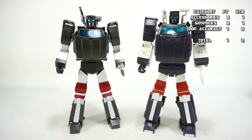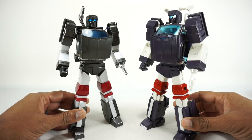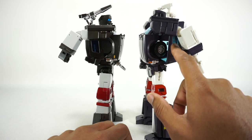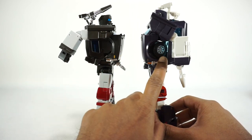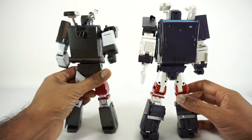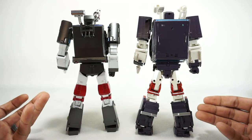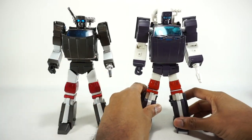For sculpt, Fans Toys normally wins and they win again here, mainly due to cleanliness. From the front both look good, but from the side Fans Toys really cleans up nicely. On X-Transbots you can see the wheel and translucent plastic — you can almost see through the figure. The knees and legs, especially from the back, are much cleaner on Fans Toys. It's almost magical how smooth the leg is. Sculpt goes to Fans Toys.